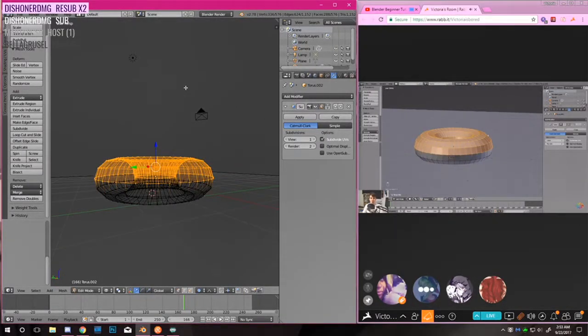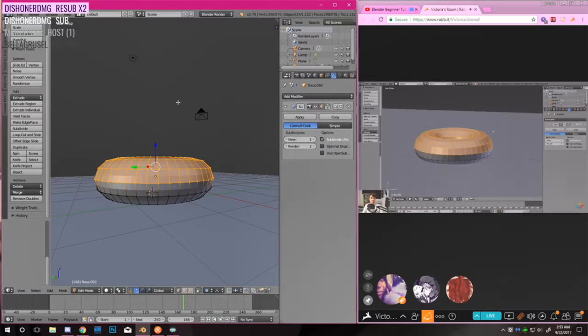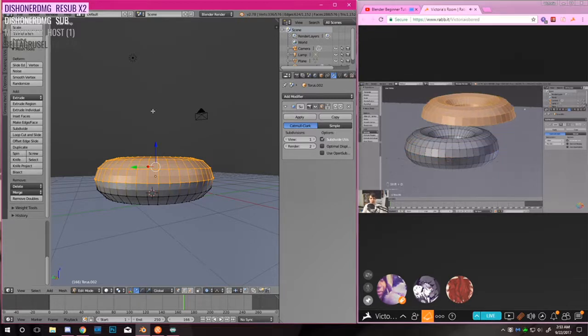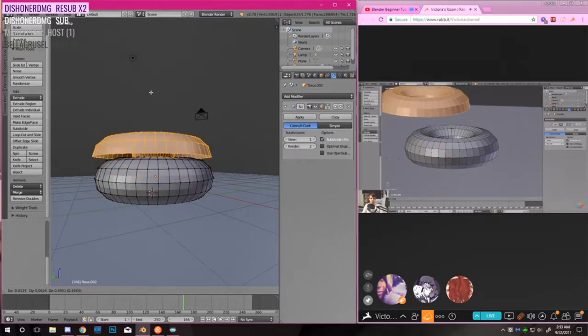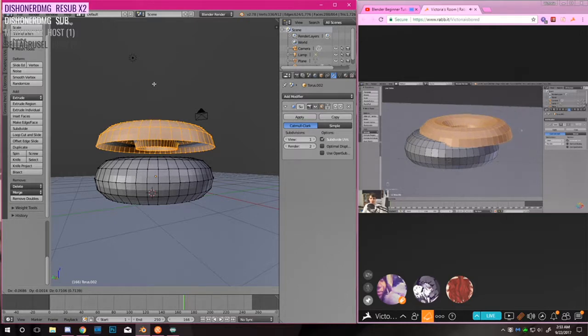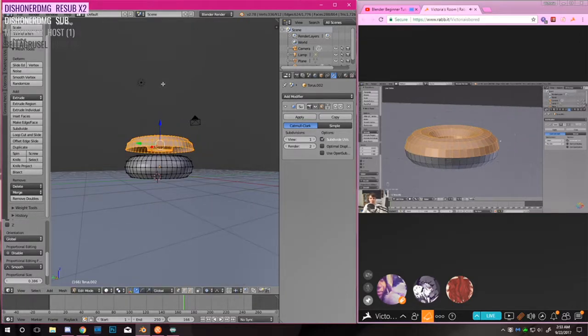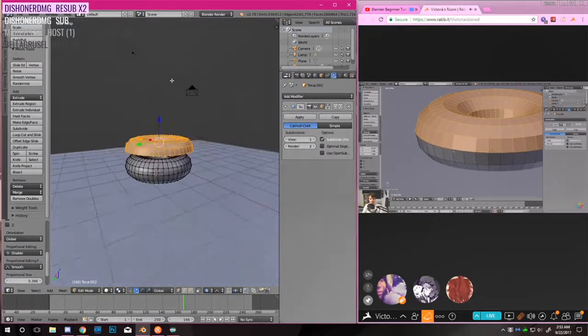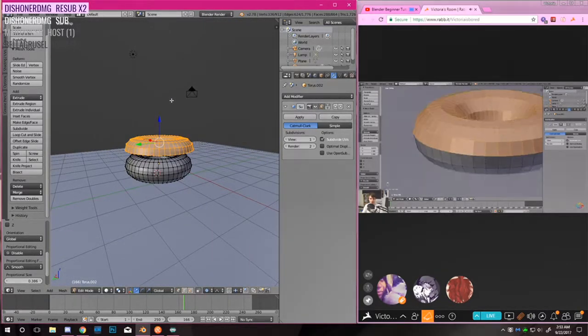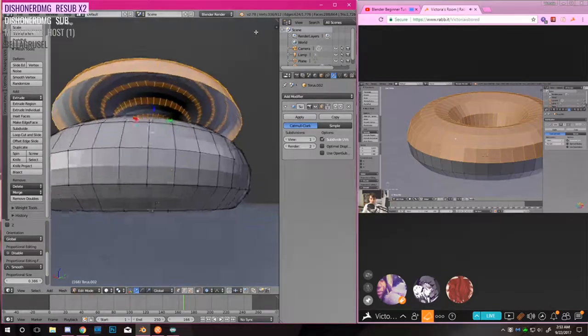So now what I'm going to do is duplicate it. The way you do that in Blender, this works for duplicating objects as well as in edit mode, is Shift D. Now when we drag it out, you can see we have got the original object there. And if you want to keep it in its original place, if you hit Escape, it snapped back to the donut, to its original position.